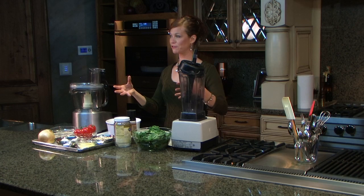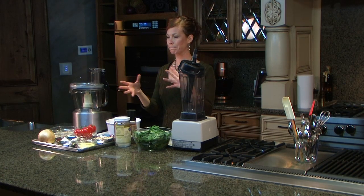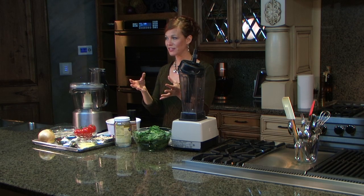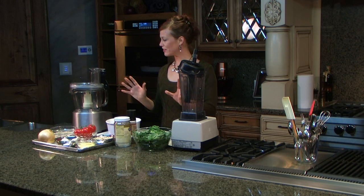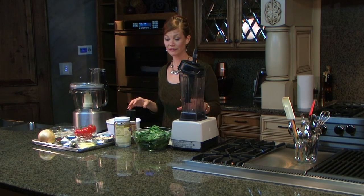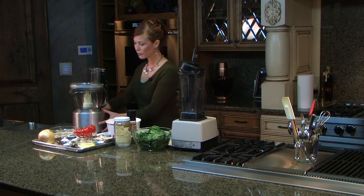And for a festive Christmas dish, it's different enough that it's gonna please the palate. So it's beautiful. It's red and green, which is like festive colors. Also, it's something that you probably don't have all the time. Whenever I go to an Italian restaurant, that's the yummy thing to get, the creamy tomato basil soup. So hopefully this will be a really great dinner entree for you and for a holiday meal. And it's really easy. It hardly takes up any time at all.